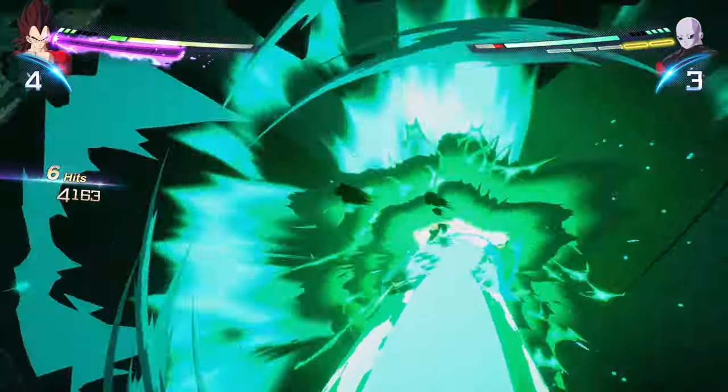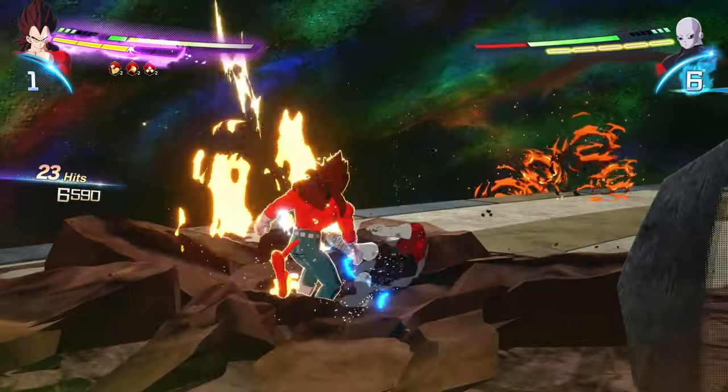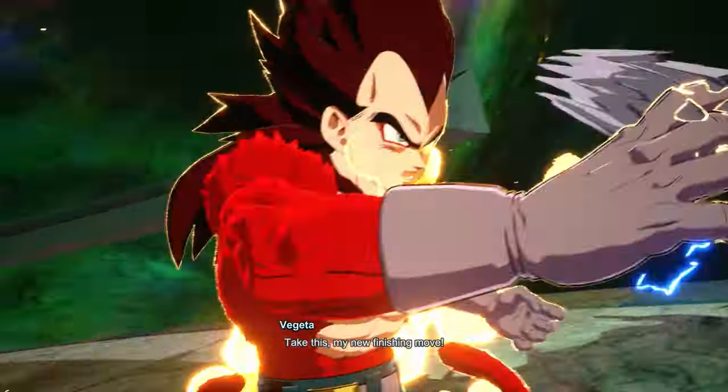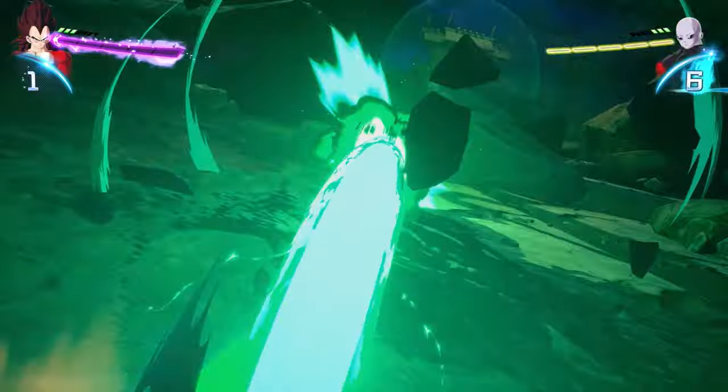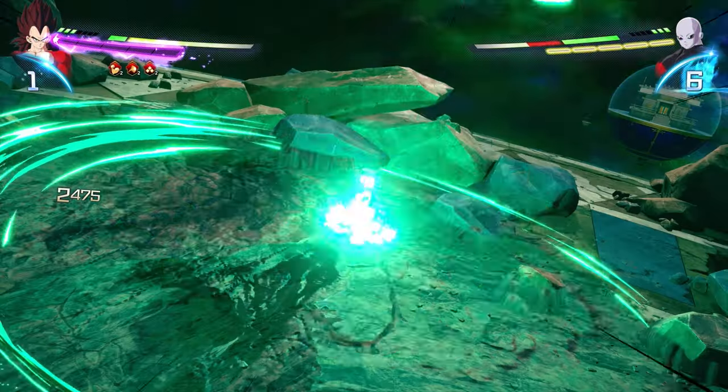Alright, do some good damage to him. Do some good damage. Grab him. Again. I'm being a little obnoxious, but my guy has too much health for me to play it safe. I've been playing this for far too long.